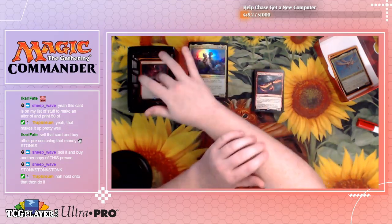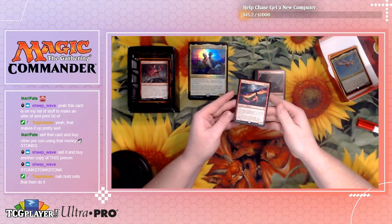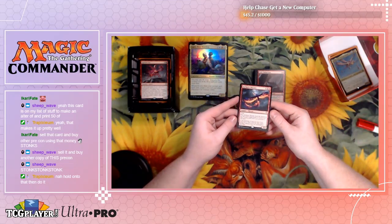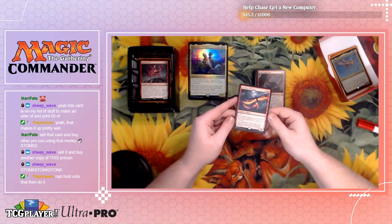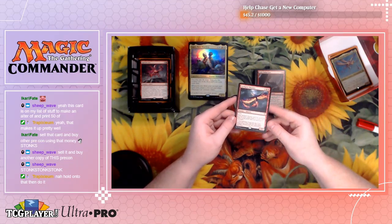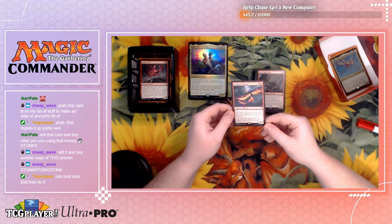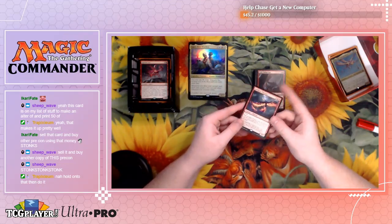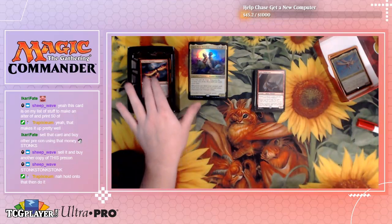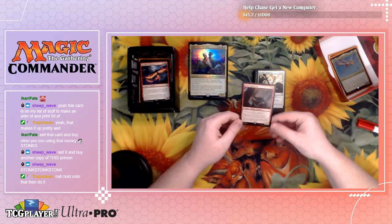I like it. Boop. Spellpyre Phoenix, which is 3 and 2 red, 4/2. Flying. When it enters the battlefield, you may return target instant or sorcery card with a cycling ability from your graveyard to your hand. That's amazing. At the beginning of each end step, if you cycled two or more cards this turn, return this from your graveyard to your hand. I love it. It's really good. I feel like I'm going to really enjoy cycling. And if I don't, I'm going to be really sad. But I still think it's worth it to get that counterspell. So at the end of the day, going to hold on to that.